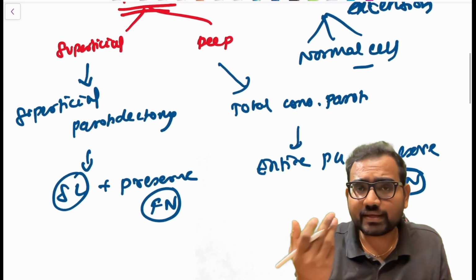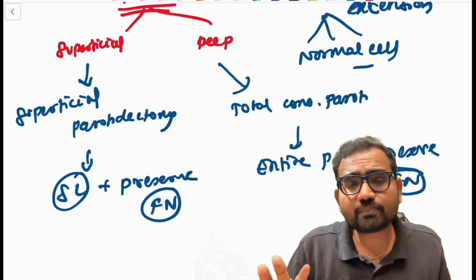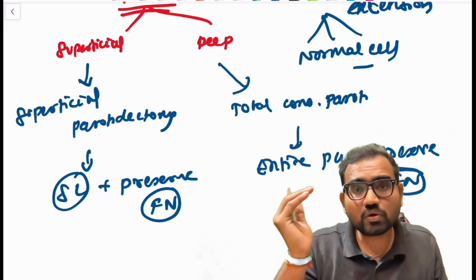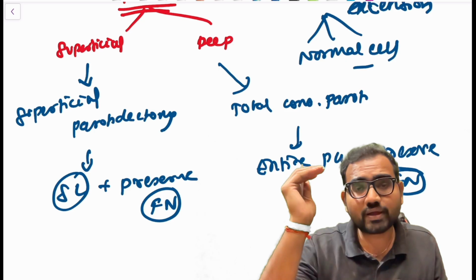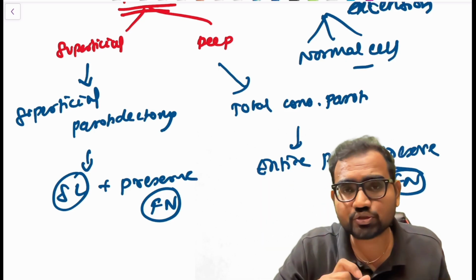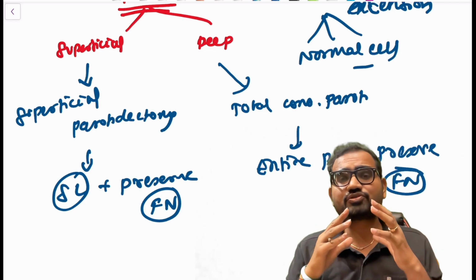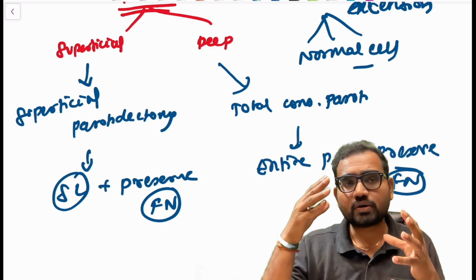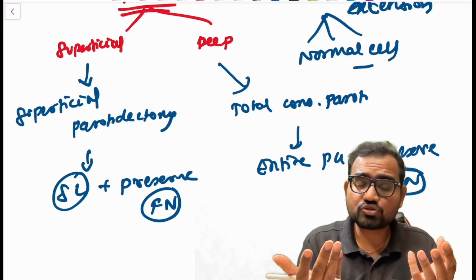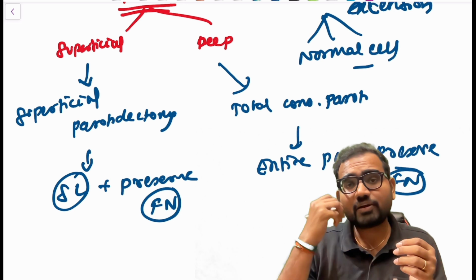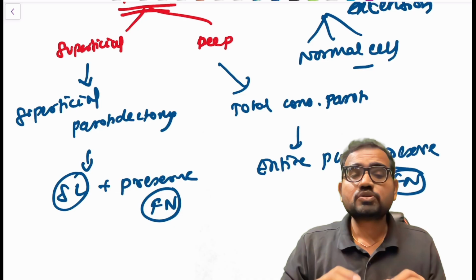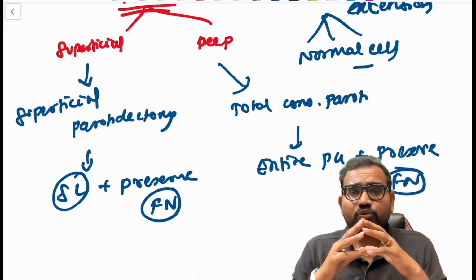For the submandibular gland, I will remove the entire gland. For palatal pleomorphic adenomas, I will do a wide local excision. I'll go wide, so that it exposes the periosteum, and I should remove the tumor completely. So this is the treatment of pleomorphic adenoma: in the parotid gland, superficial or total conservative parotidectomy, or total parotidectomy if it is a carcinoma; in the submandibular gland, removal of the entire gland; and for palatal, wide local excision.